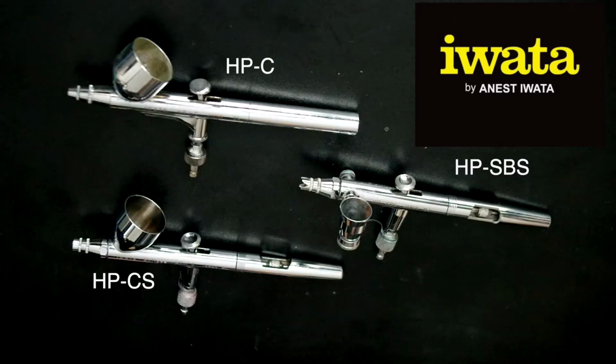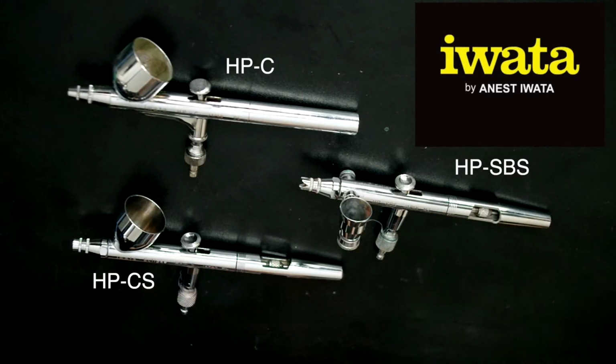And also, don't feel like you have to buy the super expensive airbrushes. It took me a while before I switched to Iwata, which is predominantly what I use now. I started out with cheaper airbrushes, and Paasche is a great company that I liked. So don't feel like you can't try out airbrushing unless you spend all that money on a more expensive airbrush. Okay, so let's talk about that cheap compressor.